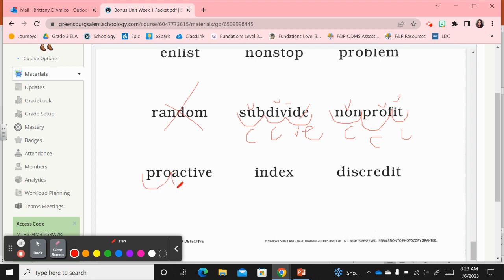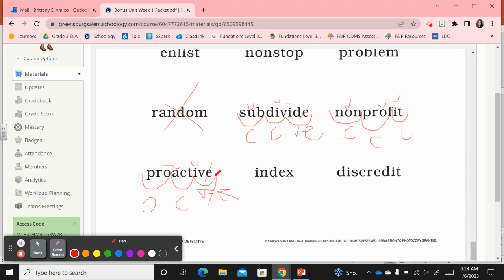Okay, last row. Here's one now that's definitely a prefix. Pro, act, proactive. If you're being proactive about something, you're doing something before it happens. Pro is an open syllable prefix because it has that long vowel. Act is short, it's a closed syllable. And remember, iv is that vowel. It's iv, short vowel, and that E is only there because a word can't end with a V. So this is a vowel consonant E exception here.